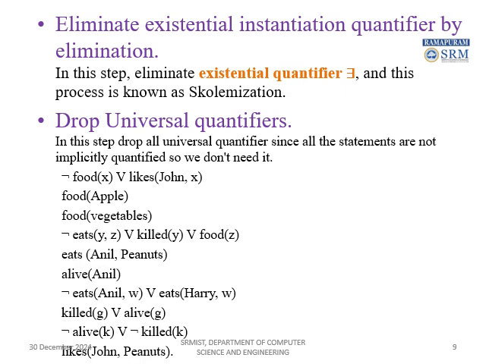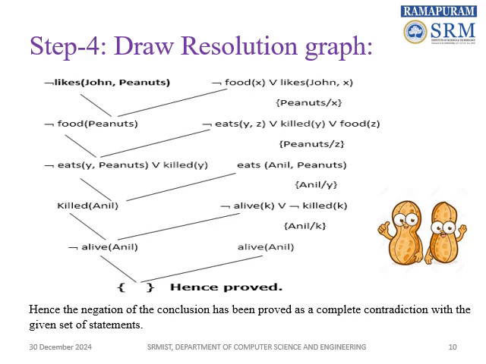So in this step, what we are doing, we are dropping all the universal quantifiers, since all the variables are implicitly universally quantified, they are not going to be utilized. So this is the last step we are following. After converting this, all the universal quantifiers identified will be removed from the statement. Luckily in this statement we are not having any universal quantifiers, so we are moving to the next step. Okay, the final step is you have to draw the resolution graph.